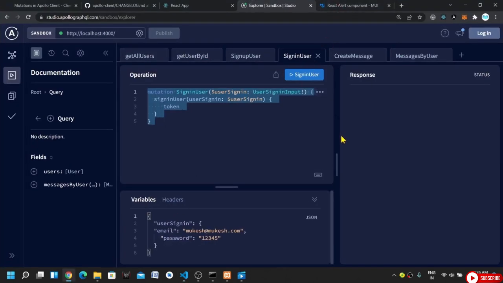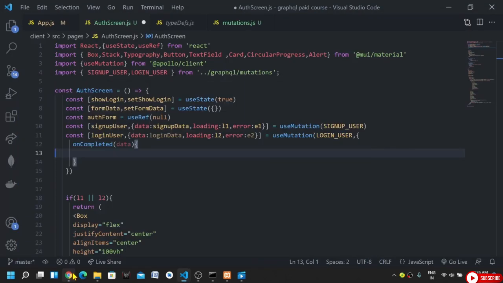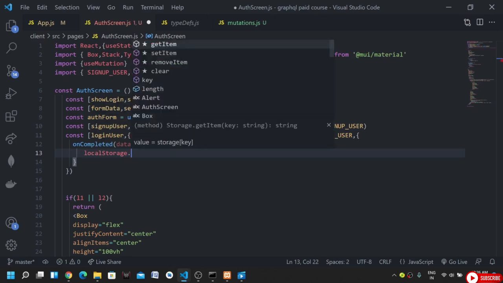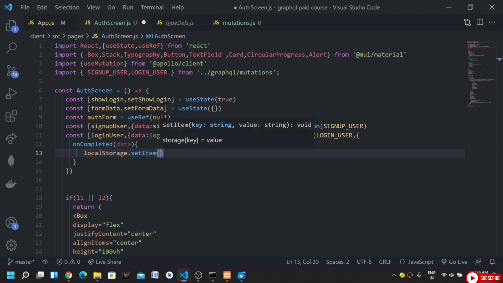We have to store the token somewhere in the browser, either in the local storage or in a cookie, so that we can access the protected resources later. So later we can attach that token in our headers. Okay, yeah. So here, first of all, we can store it in local storage. We can easily access local storage from the JavaScript API. That's why it's a little convenient to store the token in local storage, so that we can easily write logic based on whether we have the token or not. That's why it's a little convenient for us developers to write the logic. That's why we store the token in local storage.